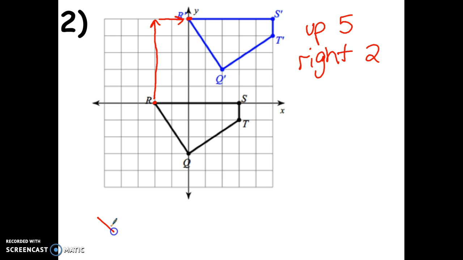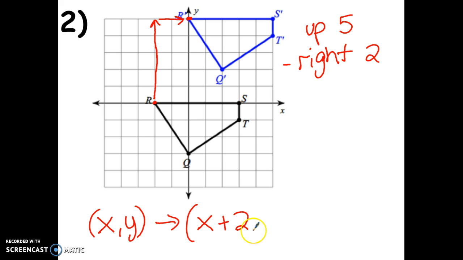Okay, let's remember our format again. X, Y, ordered pair, arrow. Now here, because we have 2 sets of instructions, we know that both the X and the Y are affected. So let's first look at the X. The X is dealing with left and right, so that's going to be this instruction here. Right means plus. So that's going to be X plus 2. Draw your comma. Next we have our Y. We're told up 5. We know that up is positive, so that's plus. So that will be Y plus 5. And there is your function.